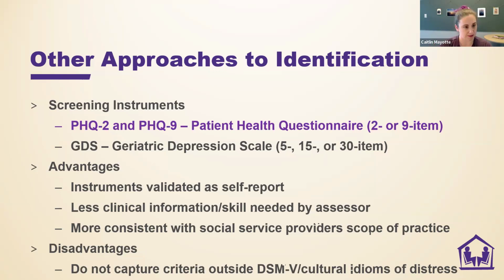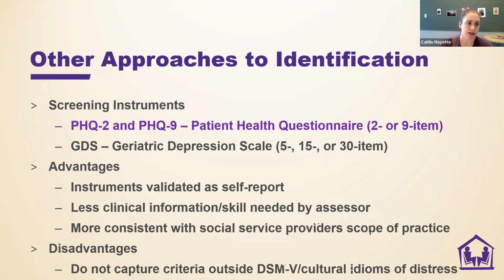But you may get some pushback from folks who may be coming from an organization where they use a different measure or a different screening instrument. A lot of times for brief screenings, especially in a primary care setting, they may just use the PHQ-2, which are just those first two questions on the PHQ-9, because if they don't have one of those, it's not going to count as depression.